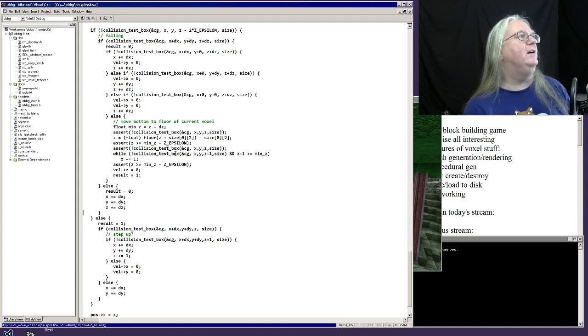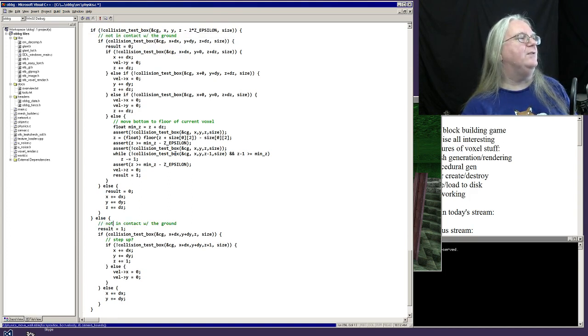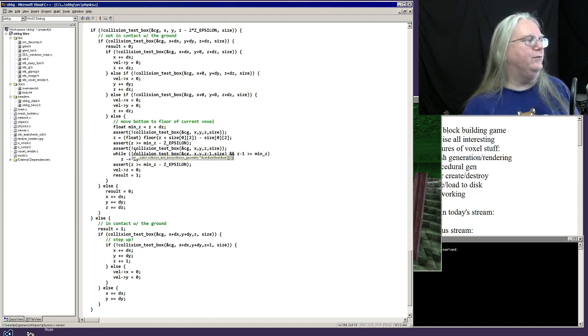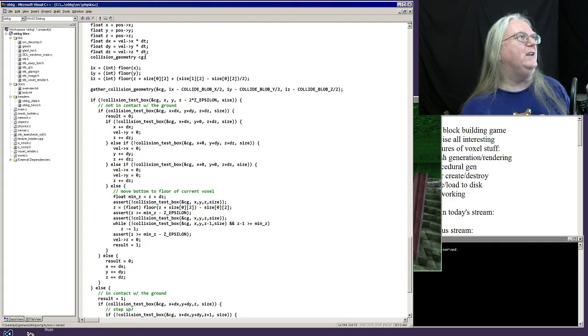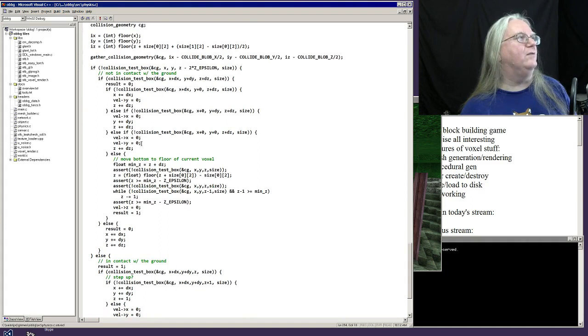So since I got fooled by this, let's make this clear. Not in contact with the ground. And then this case is in contact with the ground. So if you're in contact with the ground, you don't try to fall. If you are not in contact with the ground, then when you return, it will increment the DZ, and then the next time you come through, you'll try to apply that DZ and fall further until you hit the ground.